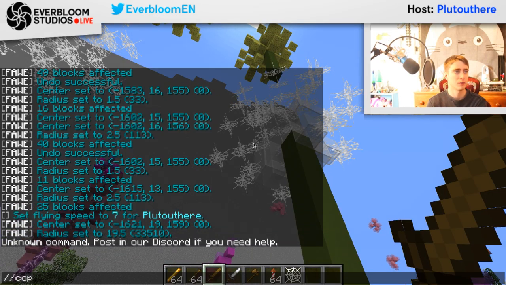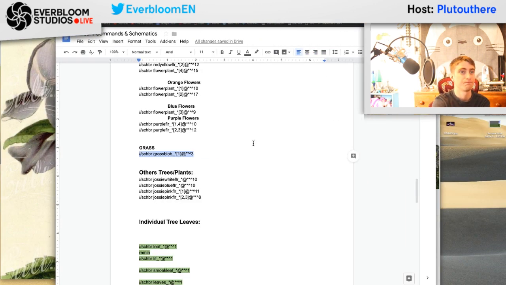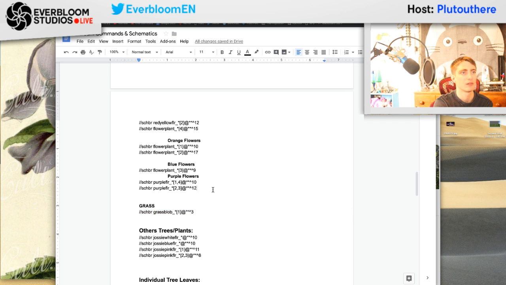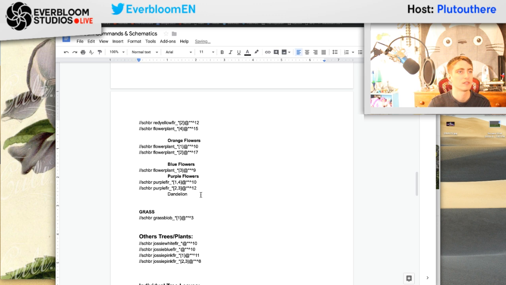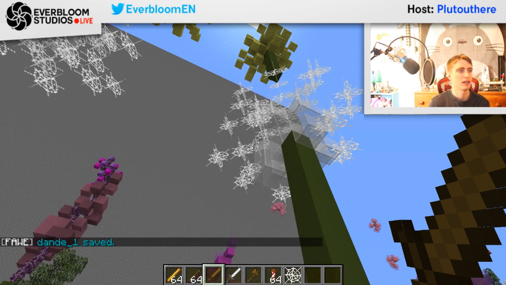Copy. Oops. Skim. Save. Dandy 1. Sure. Plants. Let me just do another one. Dandelion. How do you actually spell dandelion? Oh, it's D-A-N-D-E. Oh. Let's change it. Dandy. Okay.